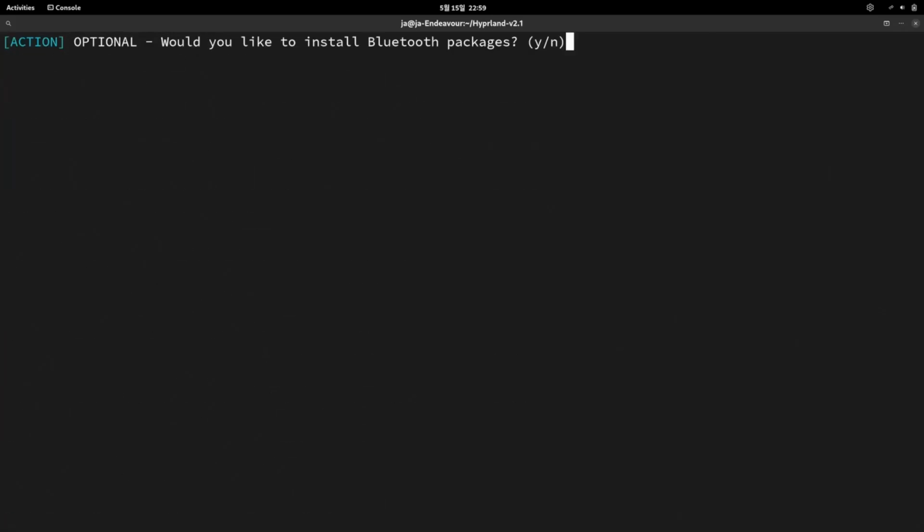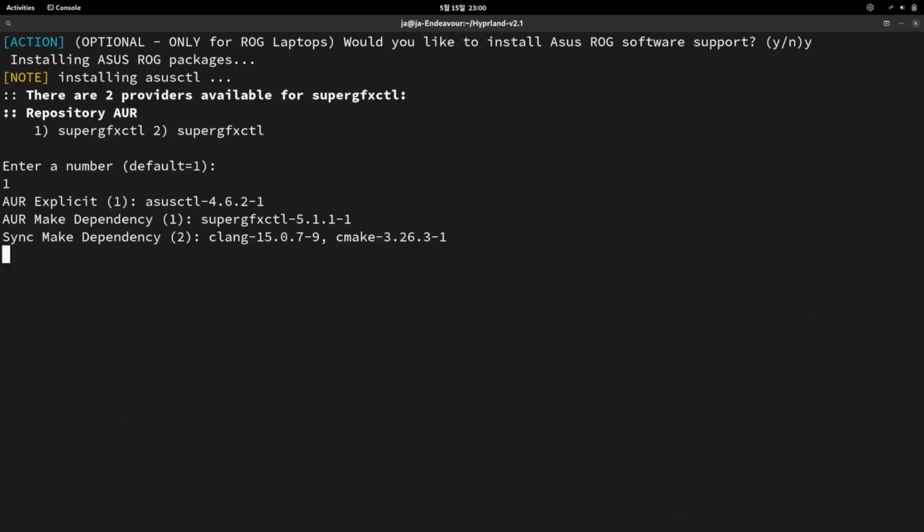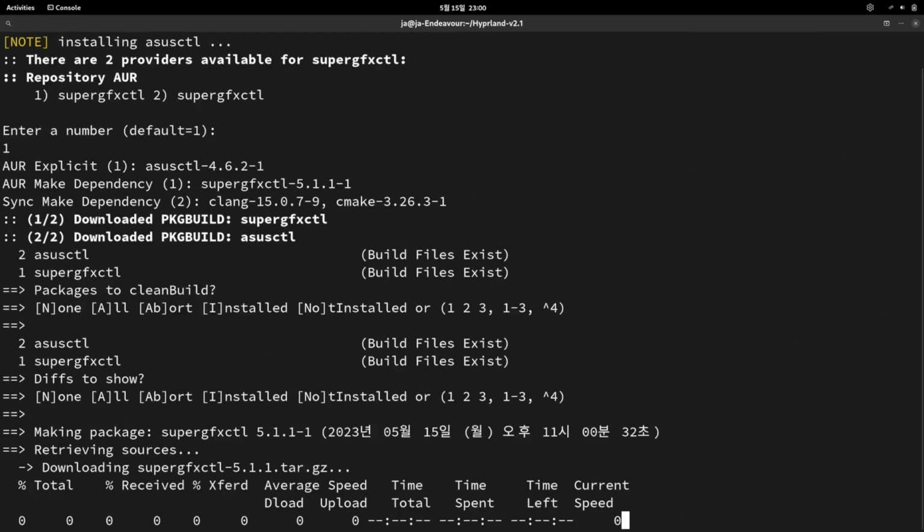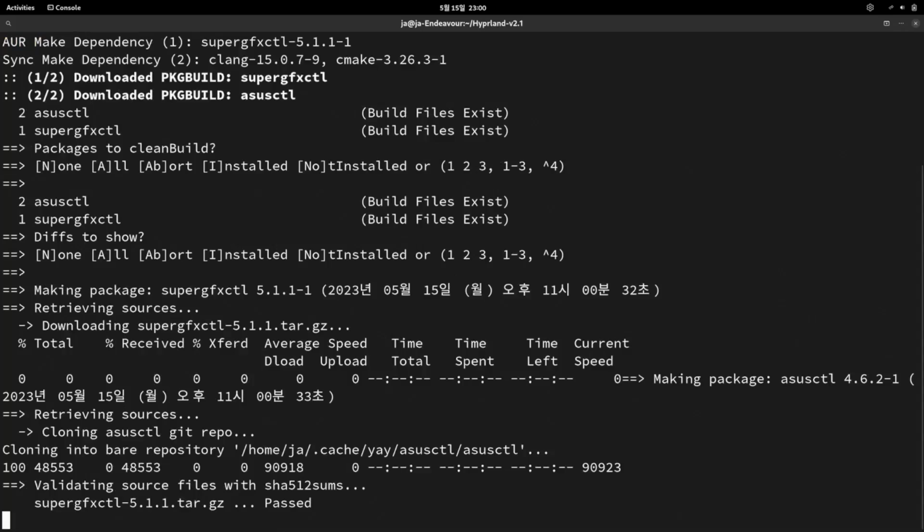And then Bluetooth, I believe it's already installed, but I want to double check. It will just skip because it's already installed. And then this one now, since the GTM can detect the WLAN, I'm gonna skip here, and I'm gonna say no. And then of course this ROG, I'm gonna say yes because I have the ROG laptop here, and this would take some time. If you don't have any ROG laptop, of course you can skip that part.